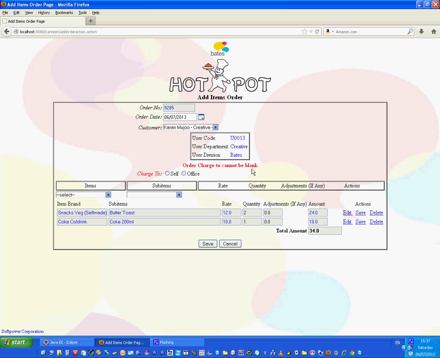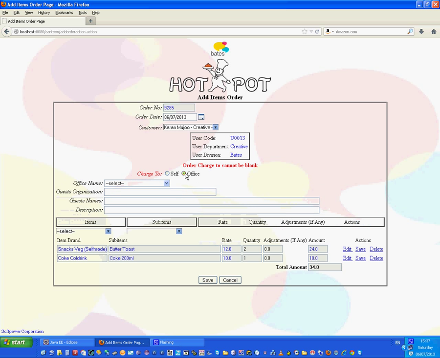One, when mass orders are sponsored by the office, specific for office parties, etc., or this order has been given by a user for visitors. So either he can select self, which means the order will be charged to him, or office. Once he selects office, he has to select the office on whose behalf he is giving the order, and subsequently the amount would be added to the outstanding of the office.